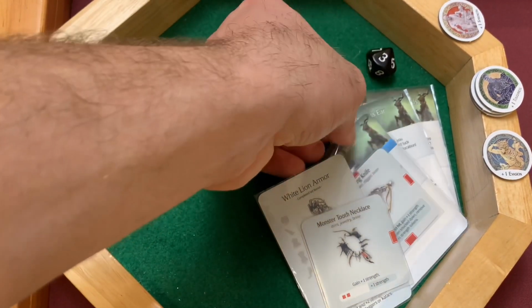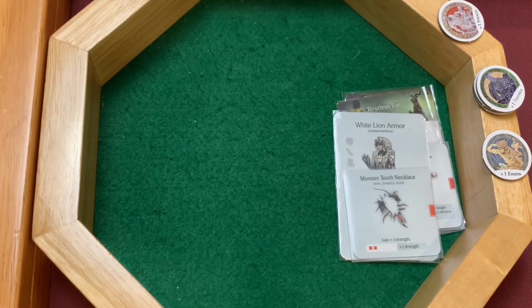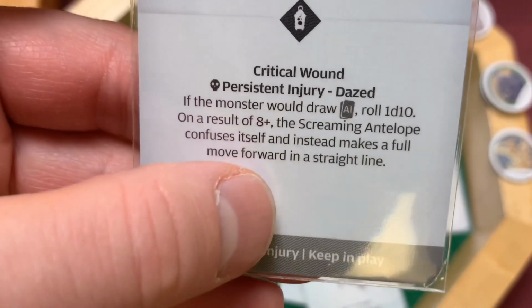So we missed the giant teeth. That's okay. I'm not too worried about missing the giant teeth because, well, it would have been kind of cool to hit anything. All right, we're going to go for our restless ear. Let's see how that goes. I got a lantern 10. That's a critical hit. Let's see what that does to this thing. The critical 10 is persistent injury, dazed.